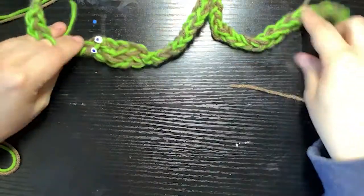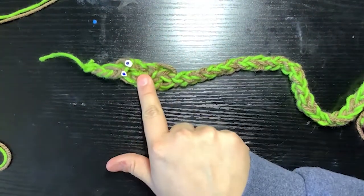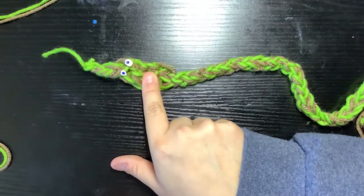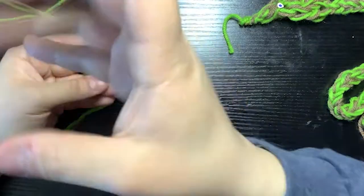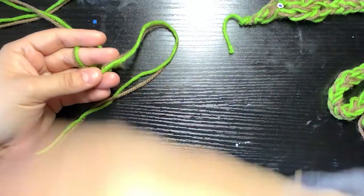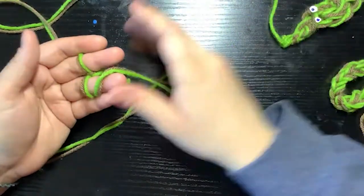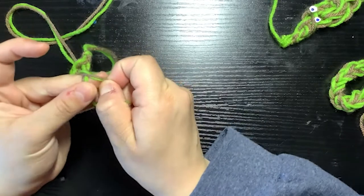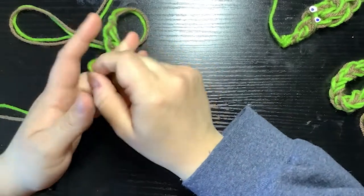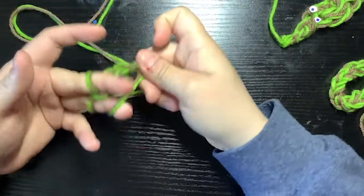So for instance here, it will make the long tail part, and then I will teach you a different knitting pattern to make it wider for the head of the snake. So you can just keep doing this until you have your desired length for your snake.